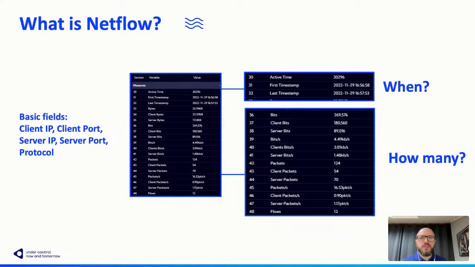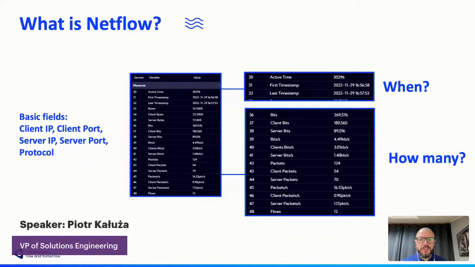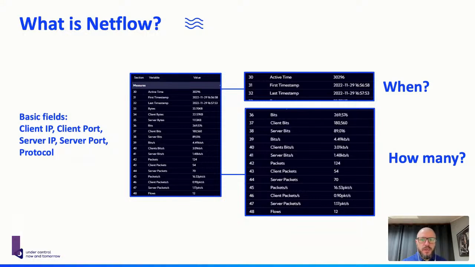Maybe we do not see the payload of the communication, which is usually encrypted, but we see enough information to tell about the capacity of the network, to analyze the size of the communication, to find some statistics like top talkers, top applications, through which devices the communication usually goes, and which interface is highly saturated in our network. We do not need so many details, but we have enough information to analyze the traffic.